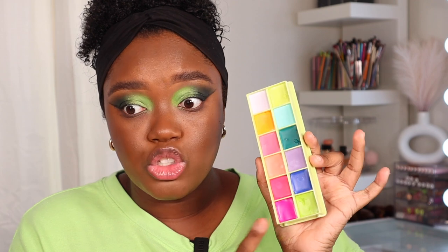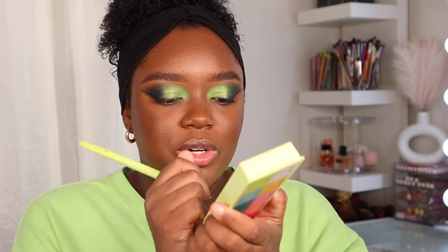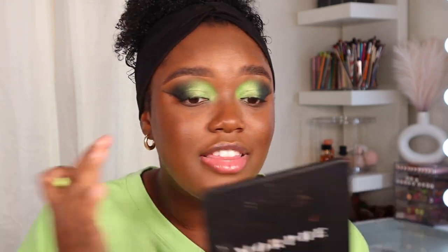I don't have a new blush to try out, so I'm going back into the Made by Mitchell color case to make my own blush combination. I'm taking a little bit of this bright shade and a little fuchsia on the back of my hand — oh, that is gorgeous! That's our blush combo today. Wow, this is pretty as a blush! I really like the Electrics case because you can customize it to your liking.